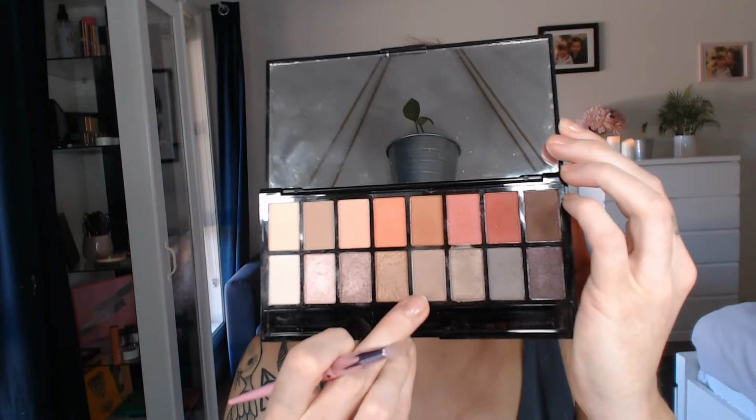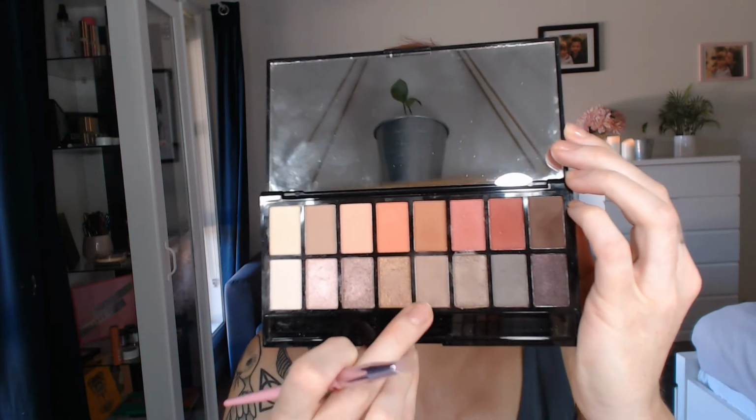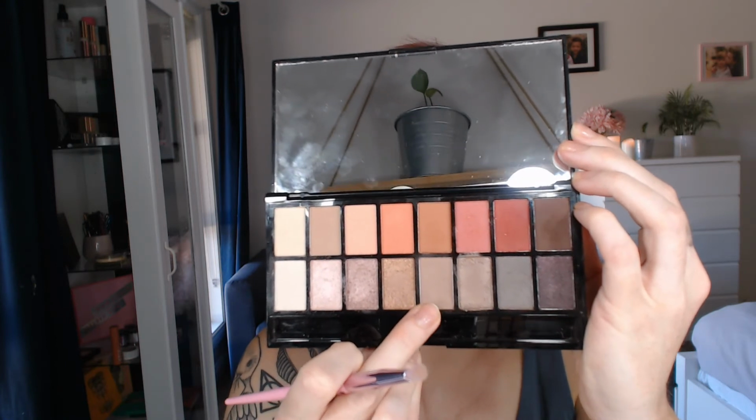Next, go back in with that light brown taupe color and take that on the outer corner of your lash line, blending it in towards the pink. So starting on the outer corner, blend that in. You want to create that really smoky look under the eye. To get that smoky look, all you need to do is just keep going back and forth with your brush.